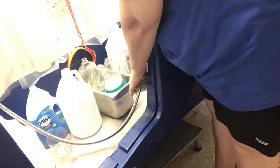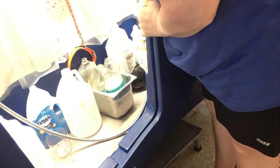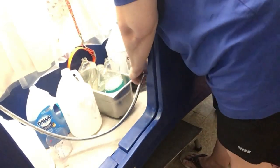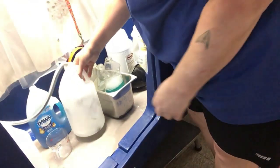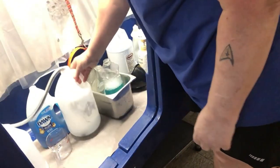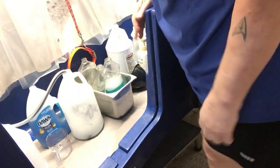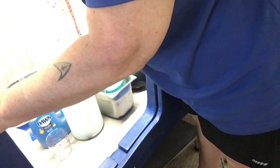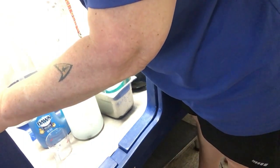And I have turned my water on here. If I'm mixing it ahead of time, then for me, I like to make it as hot as I can get it. And I've taken this hose and I've put it all the way down to the very bottom of the bottle. You can see it there. And I don't care how fast you fill up the bottle. There was a little bit of shampoo in here, so I'm not going to let it go raging.